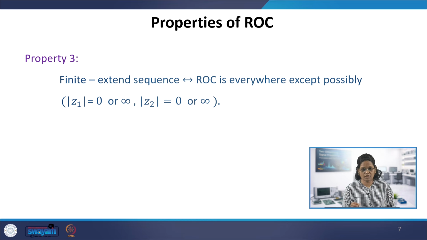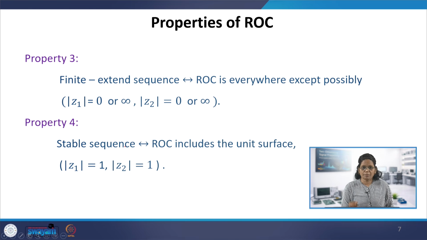If it is having the z transform z plus z square and z cube for a finite sequence, then substituting infinity would make that z transform infinite. So the convergence needs to be found. The ROC is all the points except z1 equal to 0 or infinity and z2 equal to 0 or infinity. So that's for the finite extent sequences.